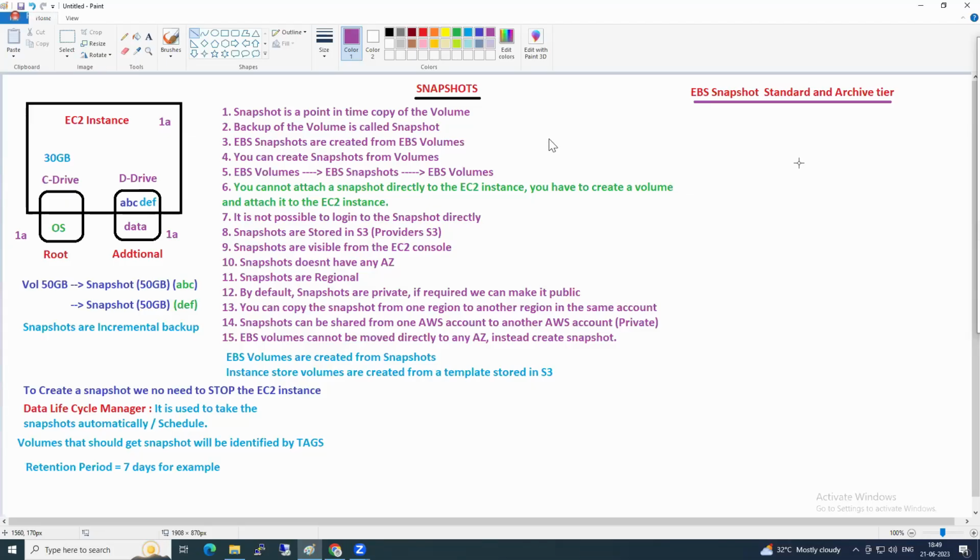There is a question Ayan is asking. So we'll have 7 backups of the same size? Will the size be visible for the snapshot? No, only the snapshot will get created. We cannot see any size of it. But you need not assume the size will be the same. It is an incremental backup. The initial snapshot will have the full size. The rest of them will be incremental backups. The size will not be the same.